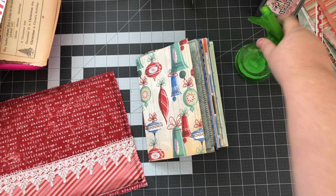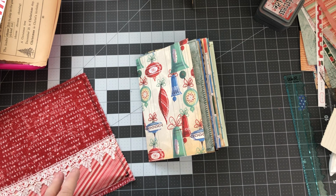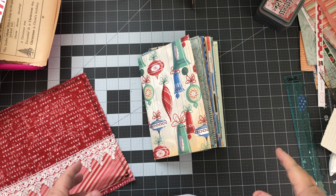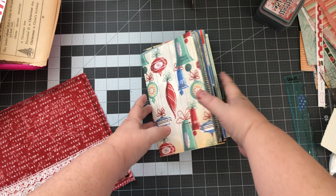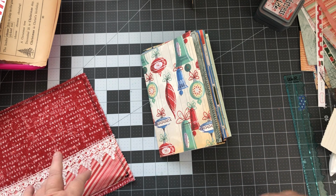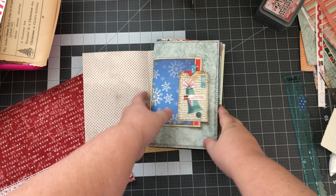So I wanted to do a video to show you what I've done. Maybe I'd like to show one of the pieces of ephemera that I did, and I'd like to make another one. Let's take a look at a paper pad that I know I want to make a journal out of, and we'll see what it's got in there that I can work with to make this extra piece of ephemera for that one. And this is the one I'm talking about.